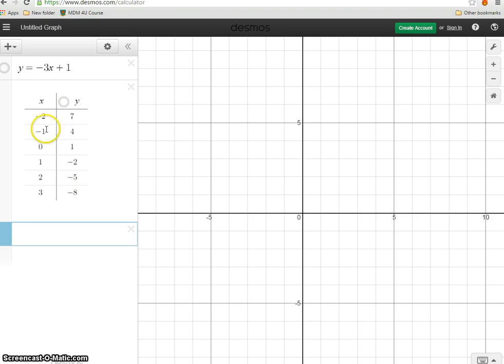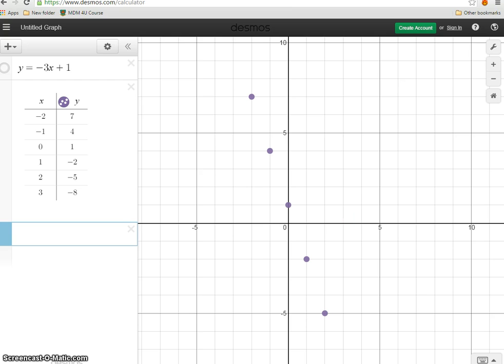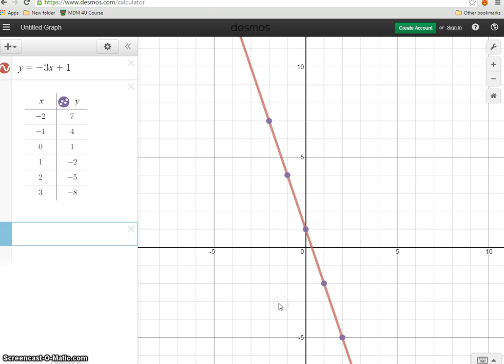Okay, so if I open up Desmos, you'll see I have this table of values here. I've put in a bunch of x values and their corresponding y values. You can see I can put them on the graph, and you can see these follow a linear pattern. It's a very straight line. The equation that represents this table of values will be y equals negative 3x plus 1. So that would be the equation I could use, or I could put that line on the graph and represent it that way as well.